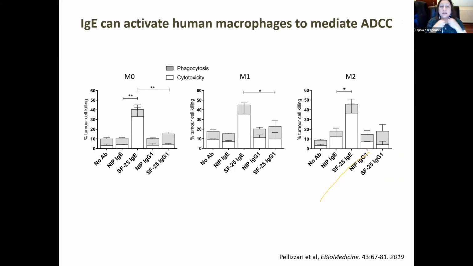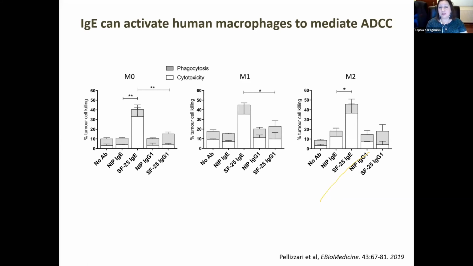So we were very intrigued by this, and we then wanted to know whether macrophages that we can take outside the body and derive are also able to trigger tumor killing. And indeed, we could see that quiescent macrophages, M1 macrophages, and M2 macrophages, which are more likely to be found in the tumor microenvironment, could all be triggered to kill tumor cells ex vivo by IgE. And this was a surprise to us because we considered that M2 alternatively activated macrophages, which are found in tumors, are less activatory. And maybe what we're seeing here is a repolarization and activation of macrophages against tumors with IgE class antibodies.